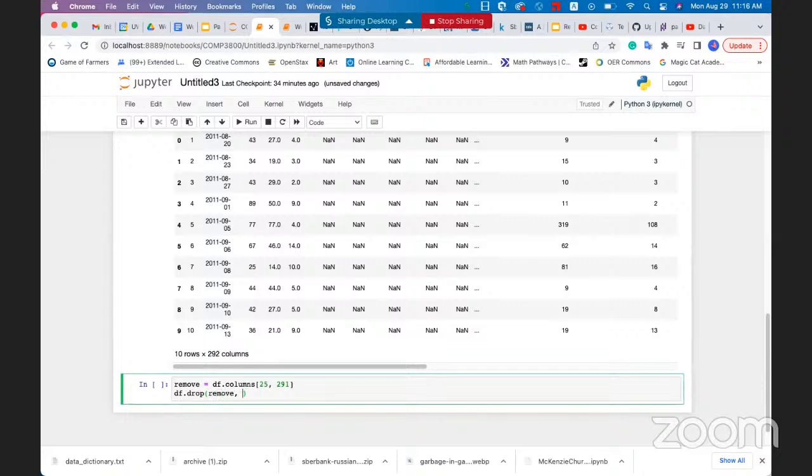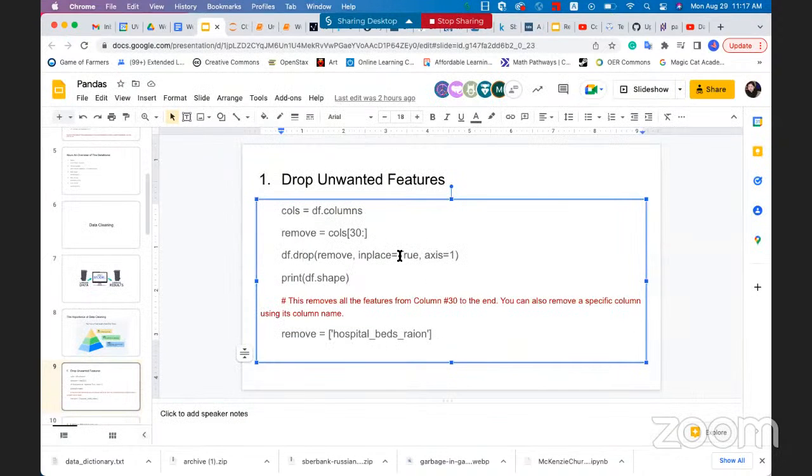So these are the columns we want to drop, and also axis equals 1. Maybe these are the other parameters we need. This is inplace equals True. This parameter decides whether you want to replace the original source or not. Usually we keep the original source and create a new data frame for each step. In that way, you can fetch the data frame at every step if something is wrong.